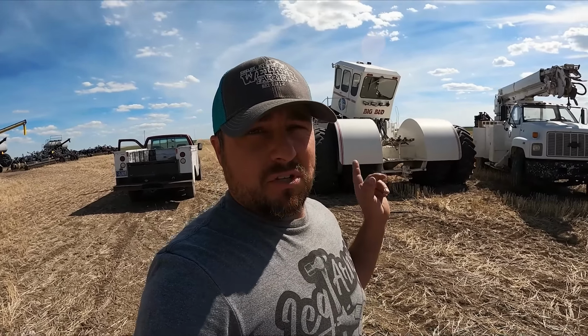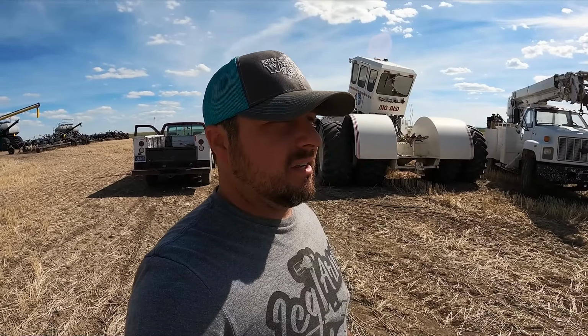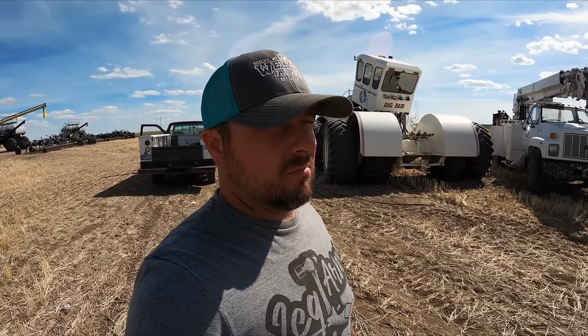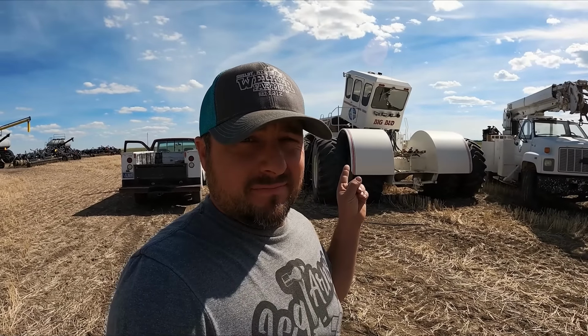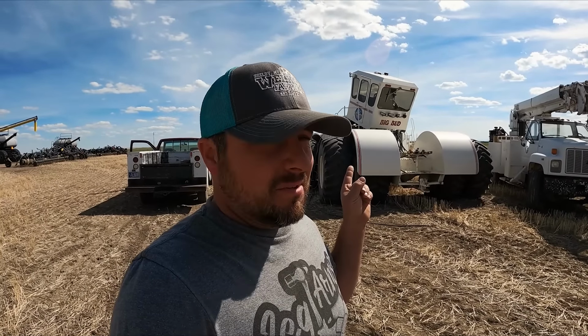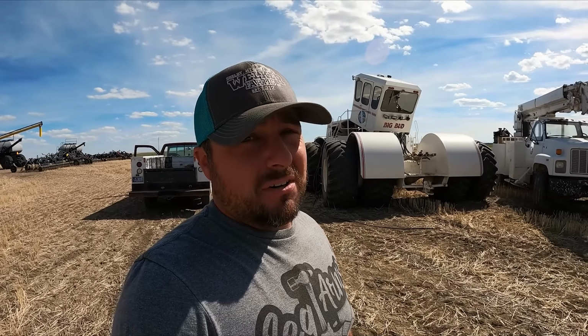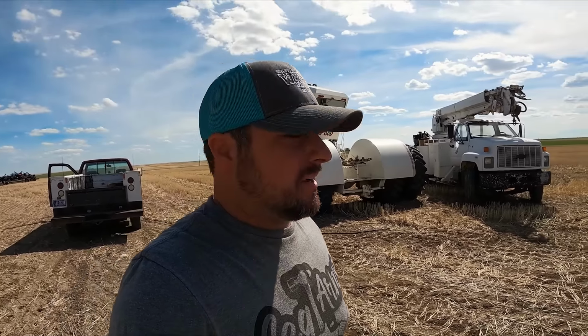So our dealership was out installing it, and they were messing with it, and they finally got it to steer, and all of a sudden it banked really hard to the left and does not want to turn. Come to find out, the steering sector in this tractor fused together or broke apart, or something happened inside, and it only wants to turn one way. So here's the thing, the steering sector on this tractor is like 40 years old, and it's never been changed out. It's the original one. That's doing pretty darn good if you ask me. So for it to go out, I guess it's about time.